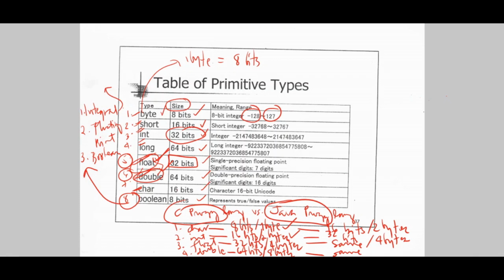So the fifth question for you to answer in your assignment is you're going to compare and contrast these 4 data types in C programming language and Java programming language. Now, aside from memory allocation, also compare and contrast any other aspects of these 4 data types in C programming language and in Java.